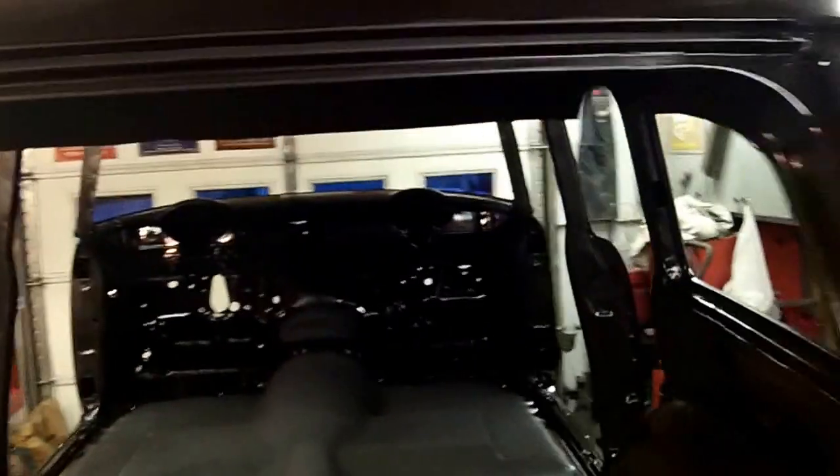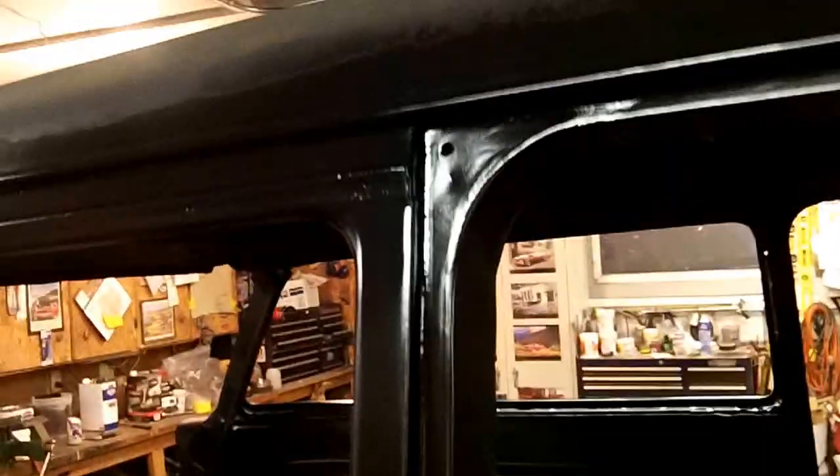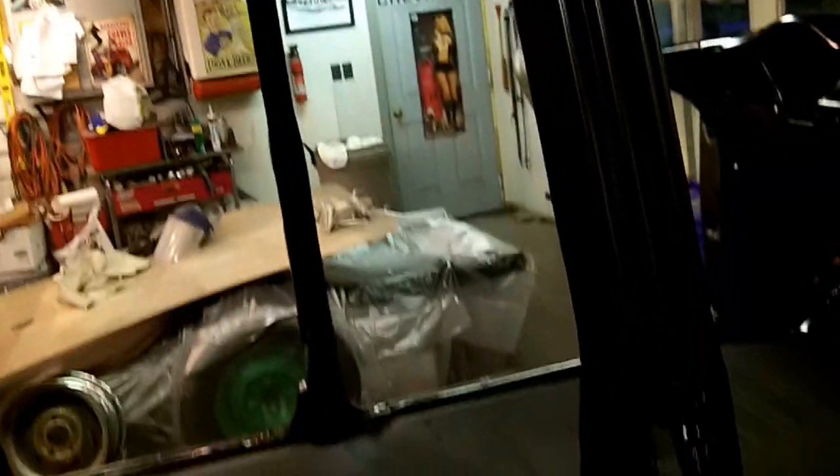I used a different product — this is direct-to-metal epoxy primer. Turned out great. I mean, yeah, it's dirty and such, but there's no way around it. I blew it out as best I could, but from rolling the body on the rotisserie, there's going to be stuff that falls out. There's no way around that.